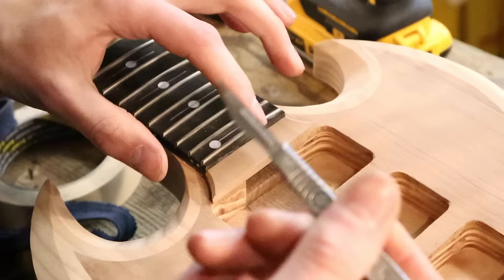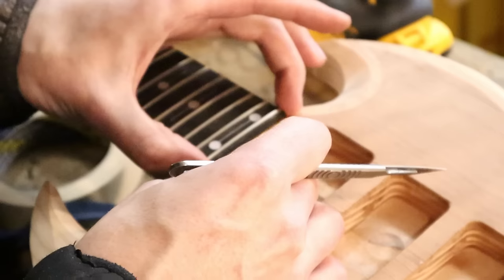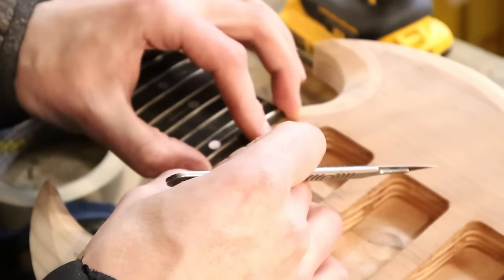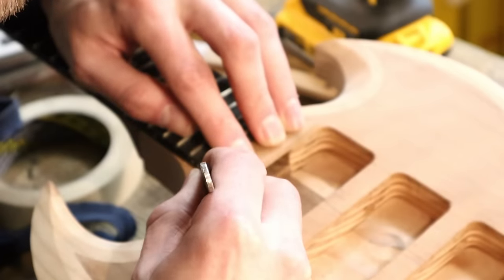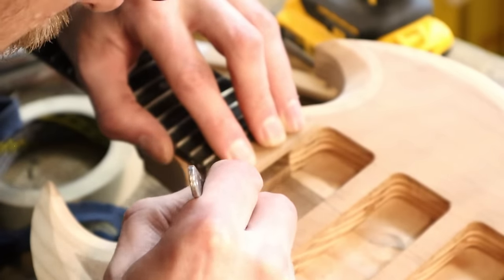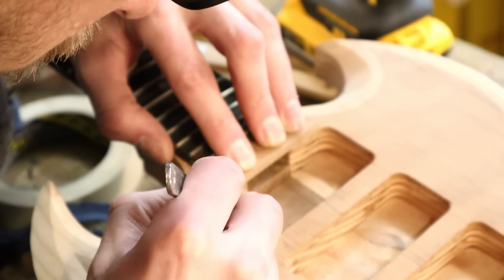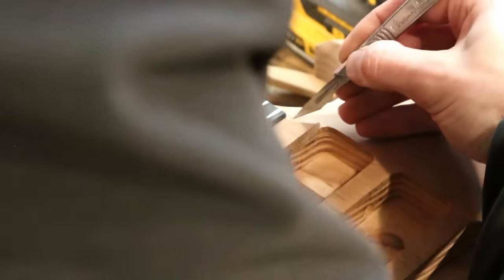Okay, so I think what I'm going to do is part inlay this piece, probably down to the bevel line, just to make it more flush. Nice sharp scalpel blade, scored around the outside.